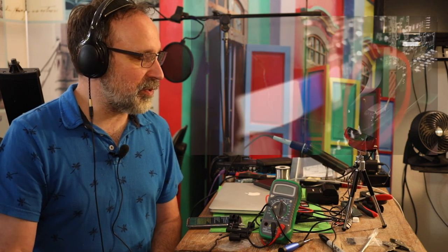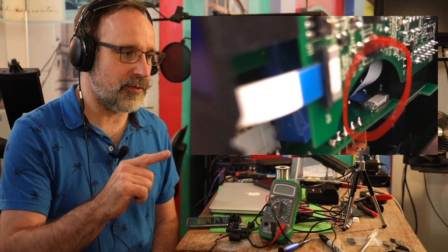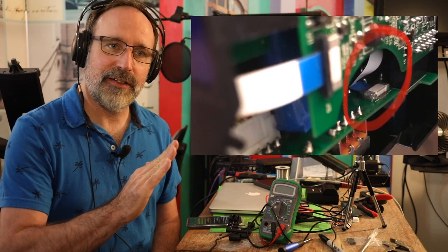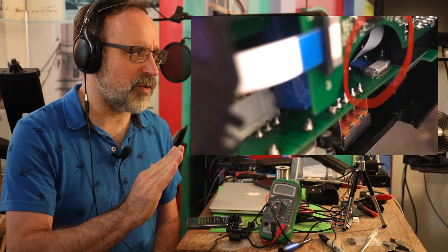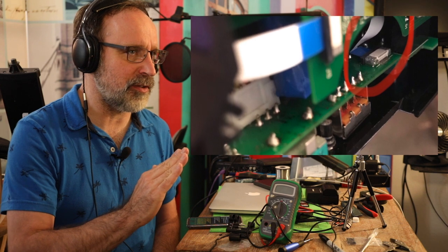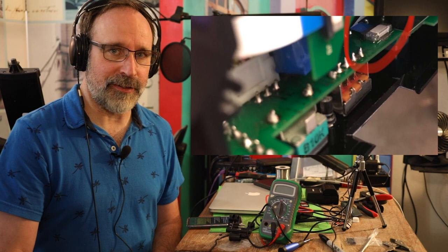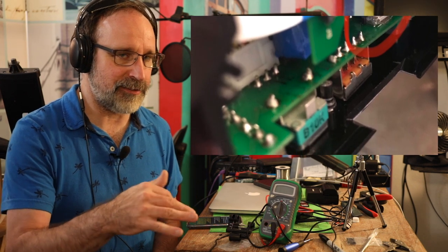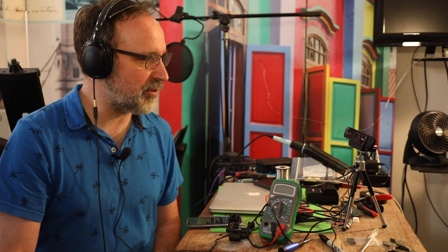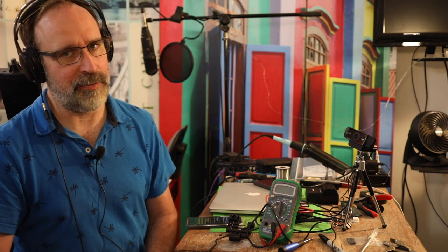Found a pretty bent ribbon cable in there in a pretty uncomfortable position. I noticed when I touched the pot, it would straighten itself out as far as my audio. It wasn't the 60 hertz hum I was hearing, though. It was more like going in and out. So anyway, I took care of that by rearranging that ribbon cable how it was arranged in there with the battery. Much better now as far as that goes. Although that may have mostly just affected the monitoring that I heard, and maybe not so much playback.